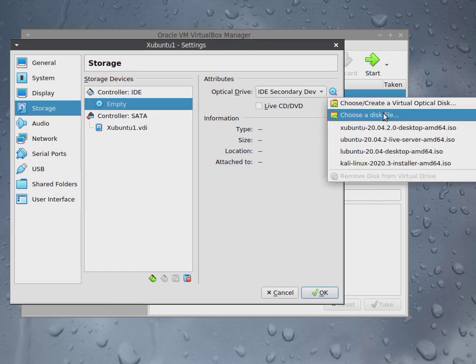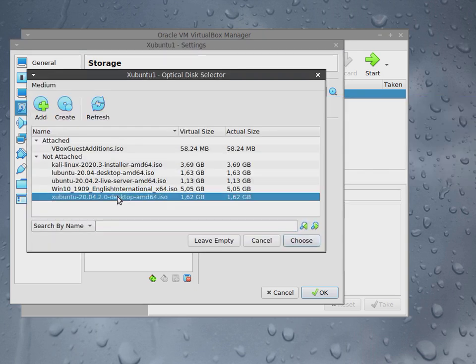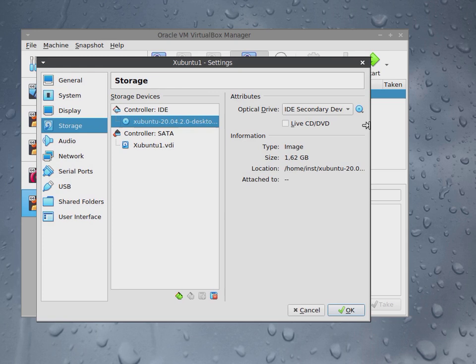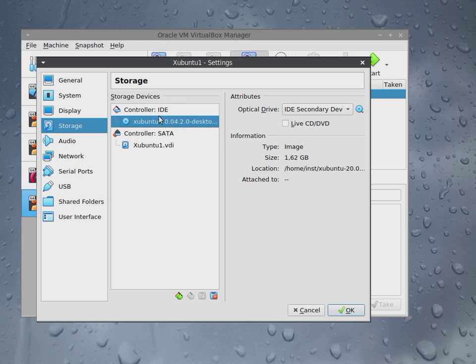and choose virtual optical disk and choose that proper one from this. And if you do it by the try and error method, in Russian metodom tyka, then you will see that you can actually put an entry to insert this virtual DVD disk in your machine in very different ways.